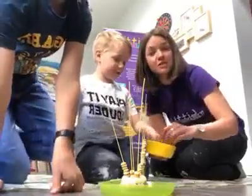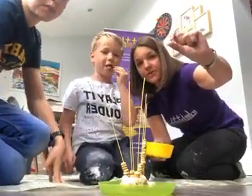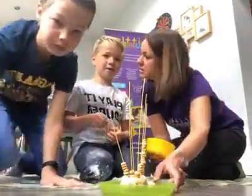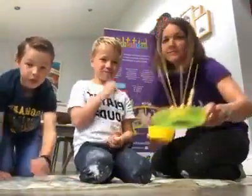And of course, because it's Swirlo week and we're all about the circles, that's why we chose this one this week, because our Cheerios are nice little Swirlo circles as well, aren't they?